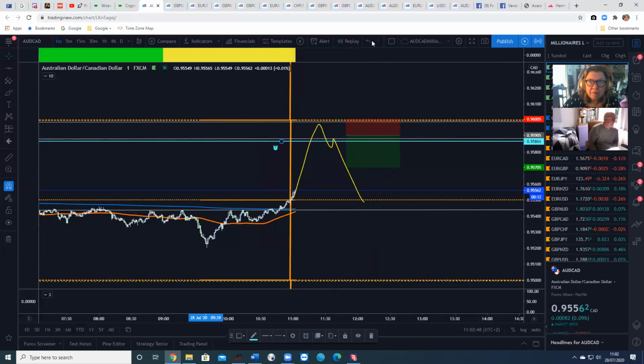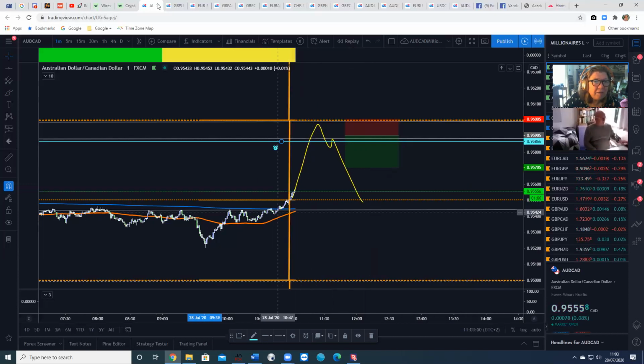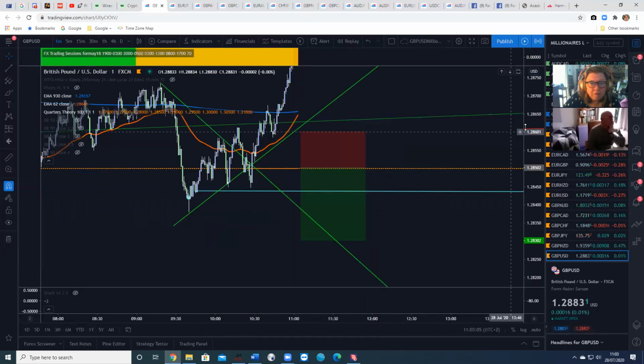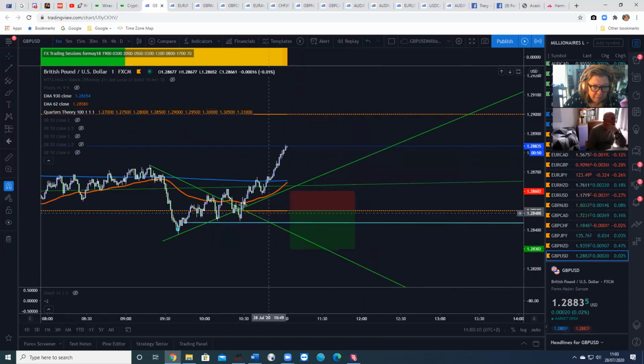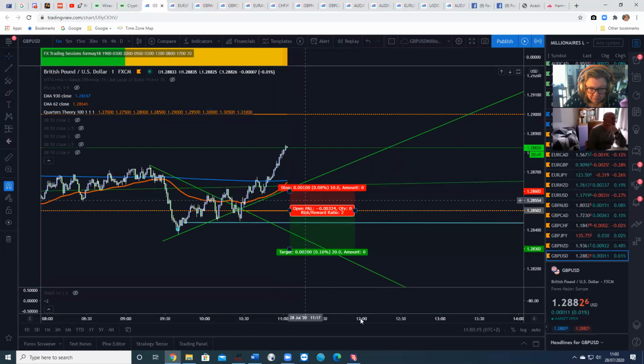Okay, so that's OrdCAD. So Canadian dollar is a US session pair. So it's not a very fast pair, OrdCAD. I think it's about a 4. So you can see the small volume on the candle, so that will take a while. That is just, that's GU, it's just shot off up there. So there is your break and retest back to the 62 and then go. So that's dead.